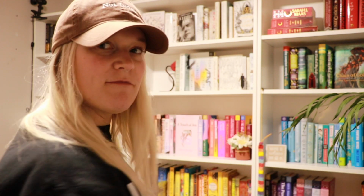Today I am moving all of my books to a separate room in the house, and they're going to be more on display, where right now they're tucked into my spare bedroom, and these rooms are really small in this house, so everything's just really cramped. And my husband and I were talking, and we thought it would be really cool if the books were more on display, where people could see them.